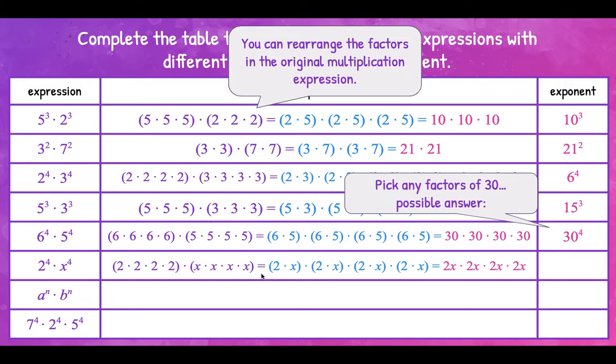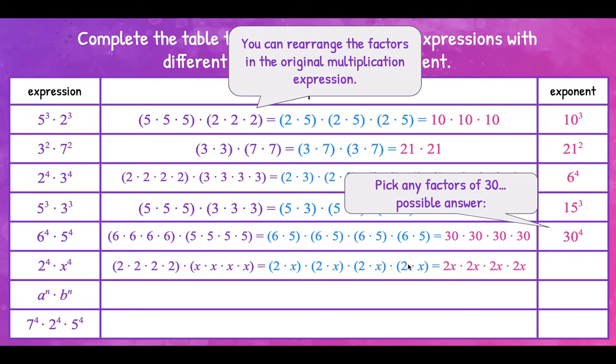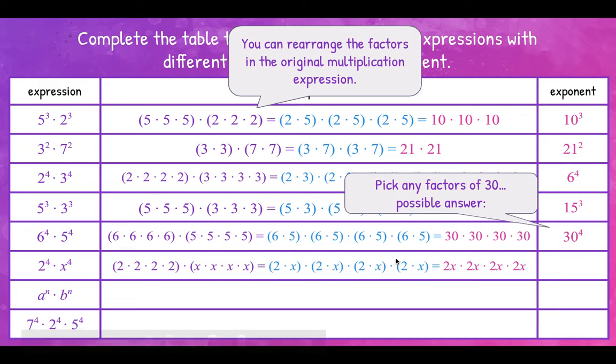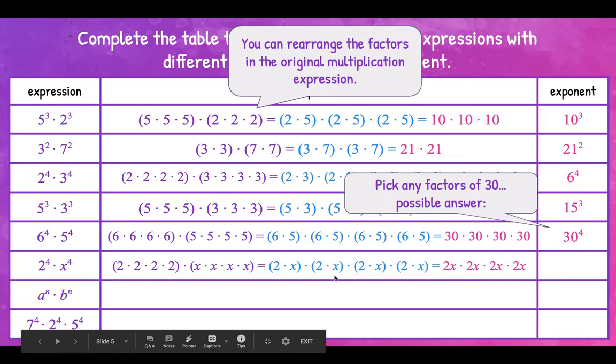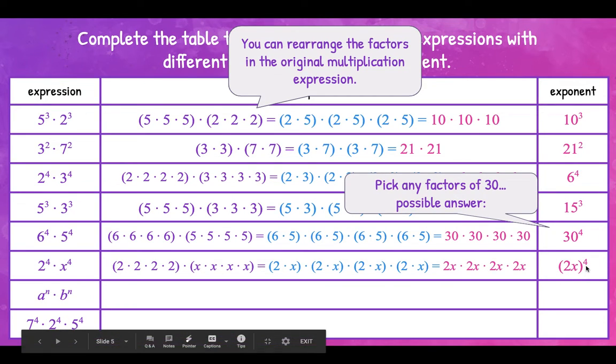And if I'm going to rearrange, I'm going to take a factor of x and a 2, multiply them together, so it'll be 2 times x, 2 times x, 2 times x, and 2 times x. We should have 4 groupings like that because it's to the 4th power. 2 times x is 2x, so it's going to be 2x times 2x times 2x times 2x. And that's what shows this. And our last exponent form answer would be in parentheses 2x to the 4th power because there's 1, 2, 3, 4.